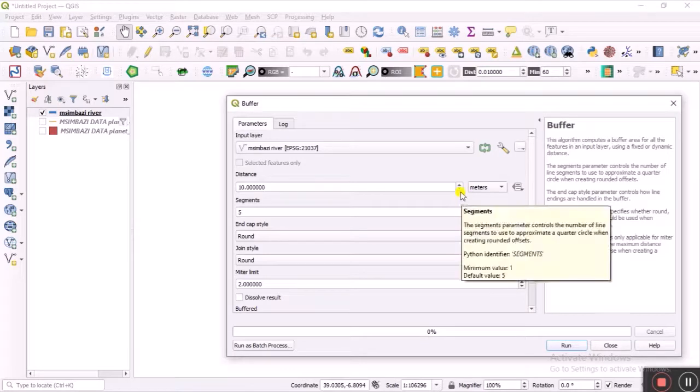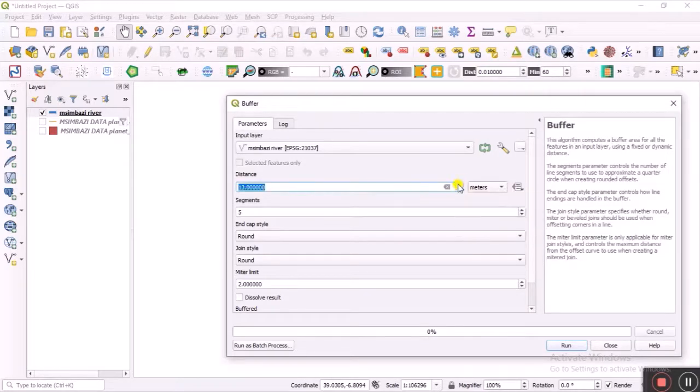Now we can choose the distance that we want. For instance, as we said, we want to have a 60-meter buffer, and you can also choose it to be in the unit that you want, for instance, kilometers, feet, miles. Let's reserve the meters. Then we can check dissolve so that all the segments are computed and are dissolved as one segment, as one feature. Then we can click on run.